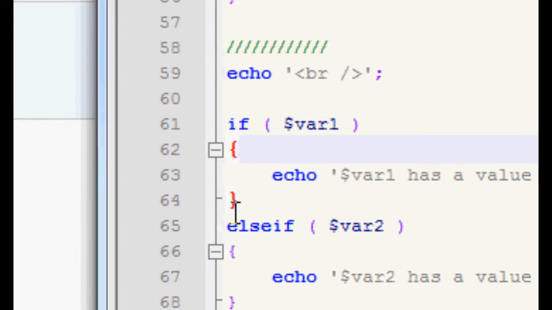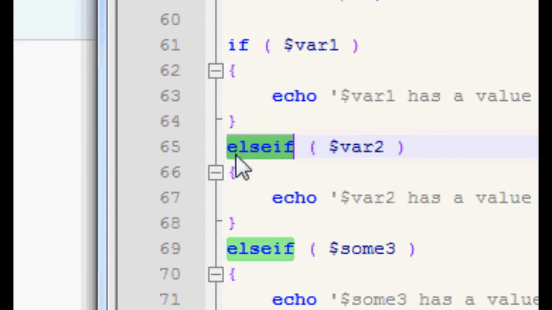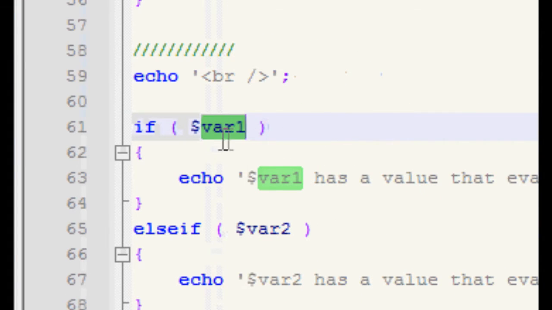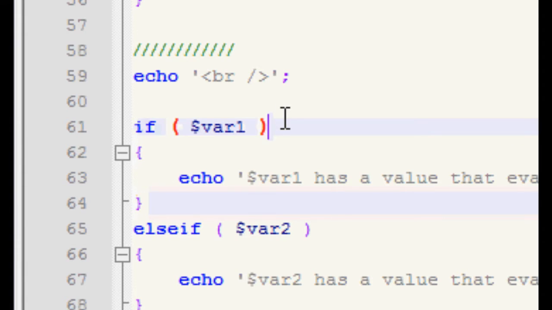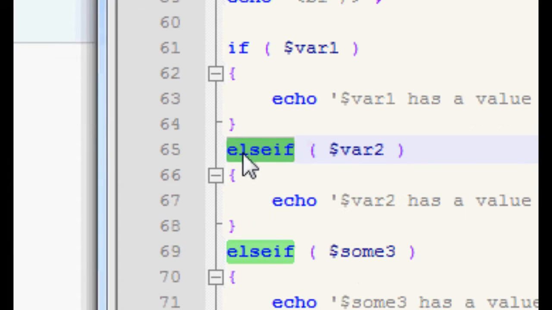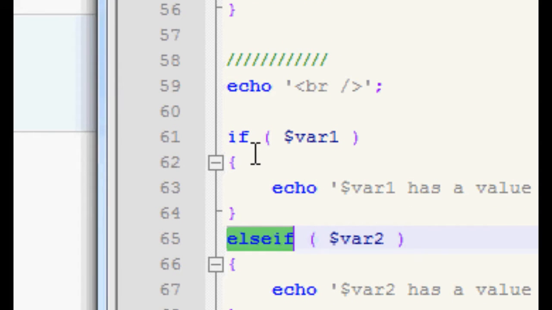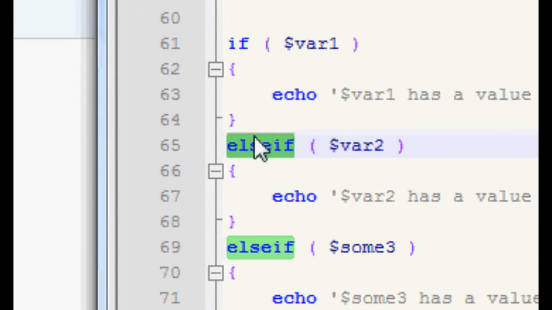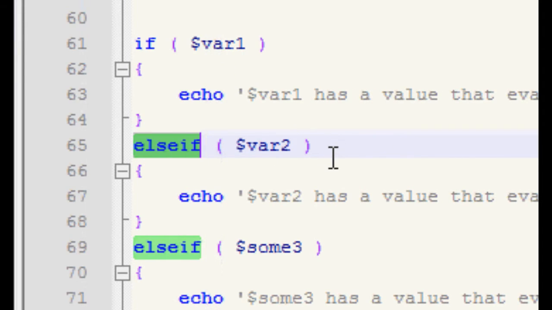But what happens is, because we got this else if here, if var1 evaluates to false, it gets to the end of the closing curly brace of the if, because it's like, wait a minute, evaluates to false, skip all the statements, get to the end block, hits this else if, and it's like, hey, wait a minute, the value from the previous if evaluated to false, which means I should run this else if, because it's an else if, okay?